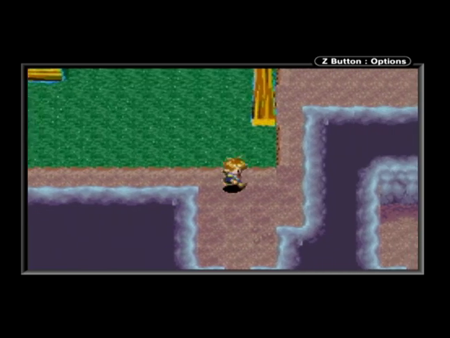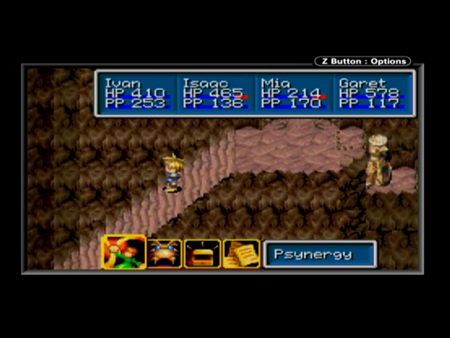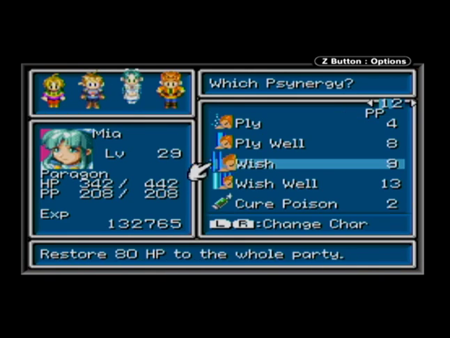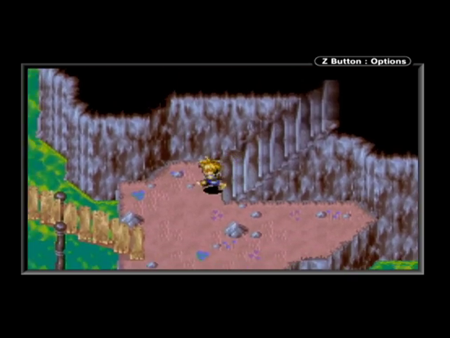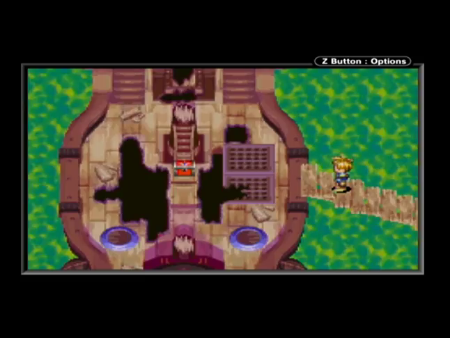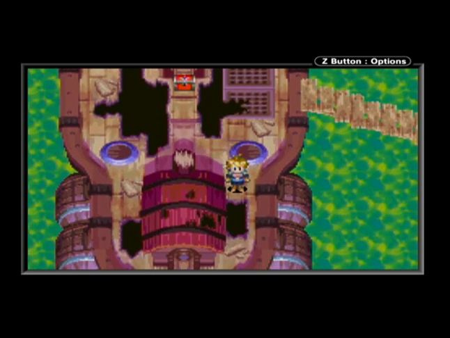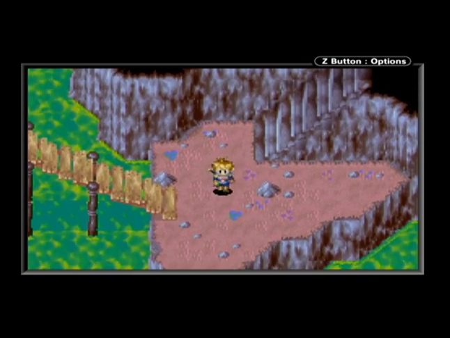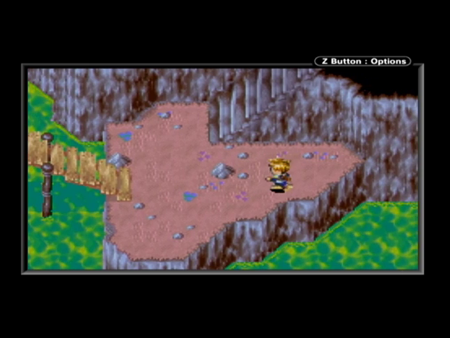Alright, we did it. Yay, we're so smart. Push you here. Good measure. So we've essentially reached the bottom now. I'm about 999% positive that when I reach for this treasure chest, I'm going to be summoned into a boss battle. So what we're going to do here is we're going to save. Actually, we're going to walk around a little bit so I regain some PP.